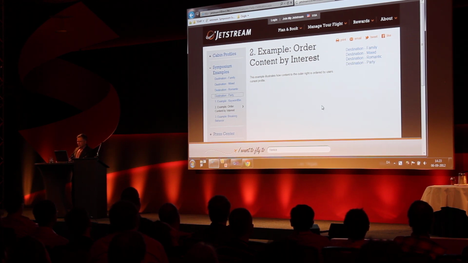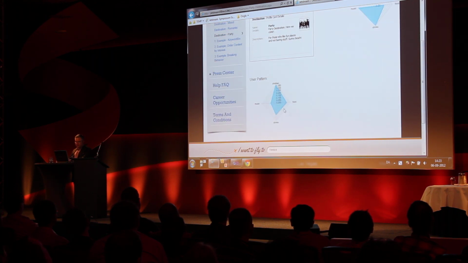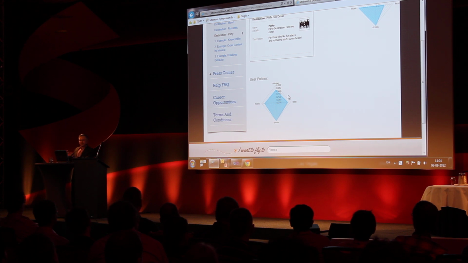Of course, I could hit the party profile that looks like this, and that means the user's profile would gradually move around, as you can see. So my profile looks like this now. Now what's happening here is, what I'm really having now is a neutral mixed profile. So mixed should be at the top.